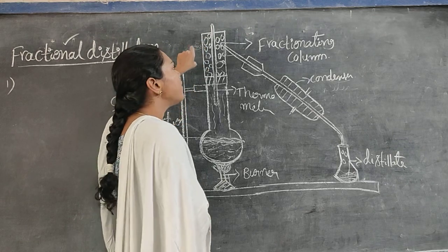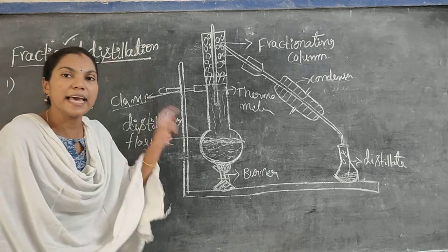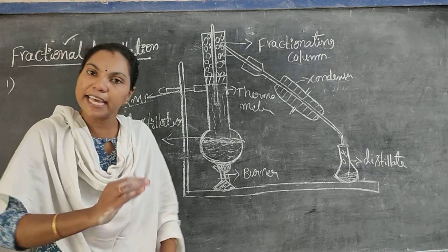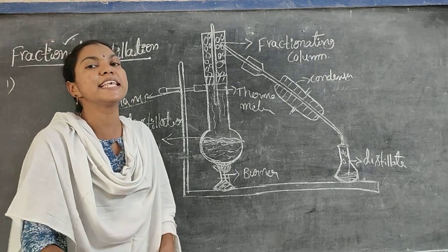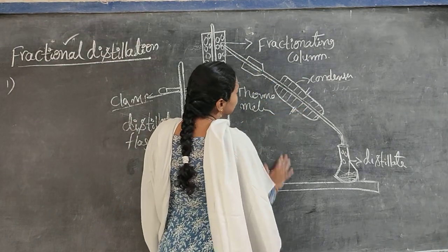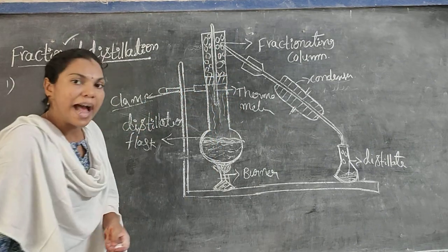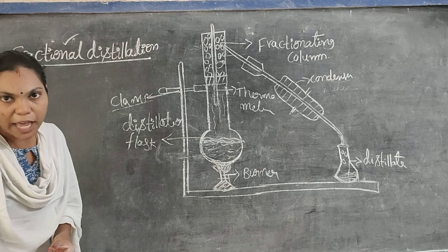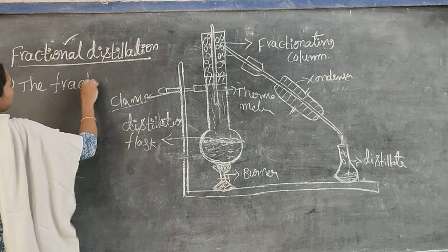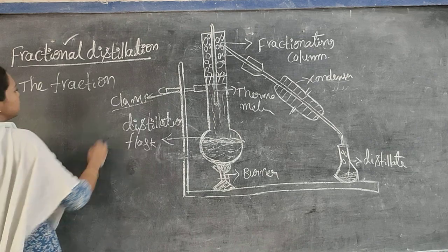Do you understand why we use the fractionating column here? What is the maximum capacity of the fractionating column? Here the vapors are quickly condensed and converted into liquid state. Actually, there we have to use the water condenser. Here also we use it, but here maximum vapors are condensed and converted into liquid state. Do you understand now? There is no difference in the procedure of distillation and fractional distillation. Here is the only difference.